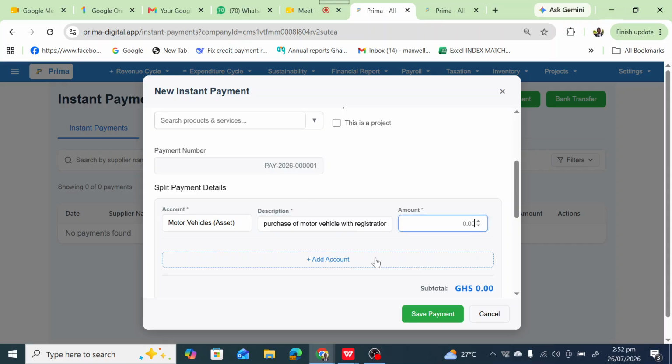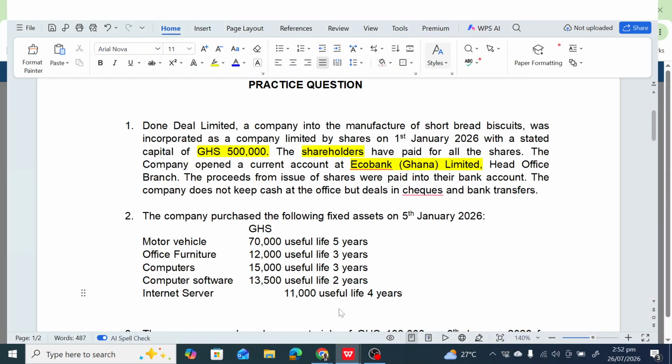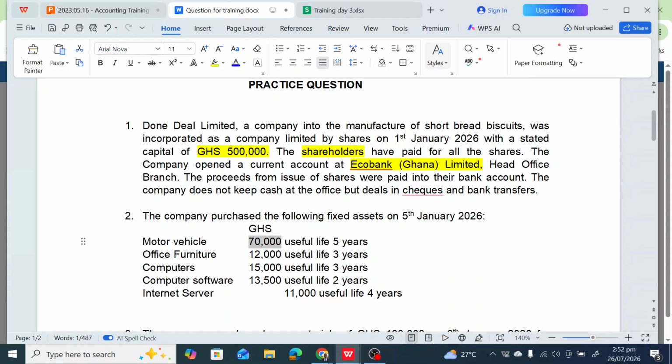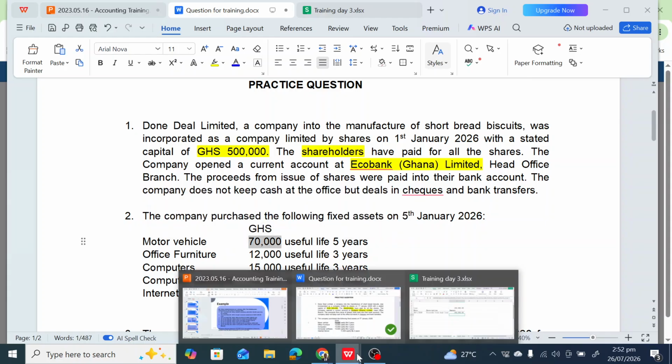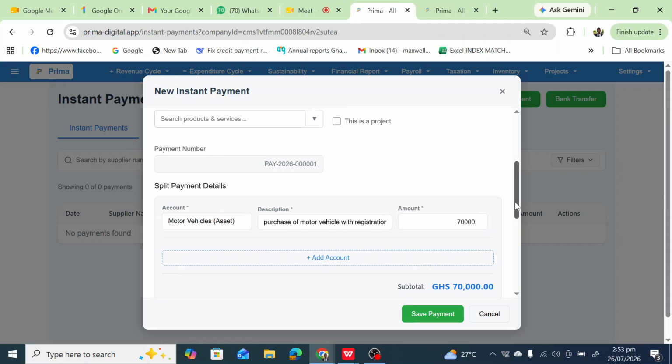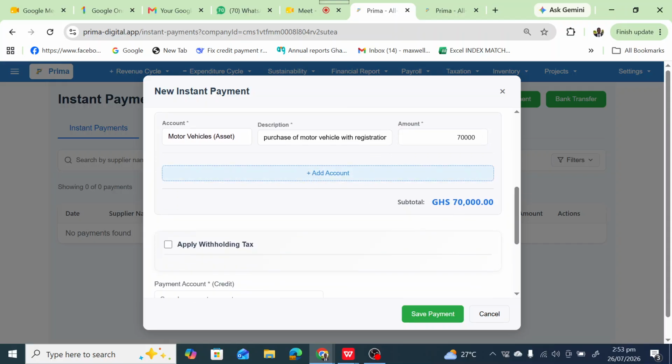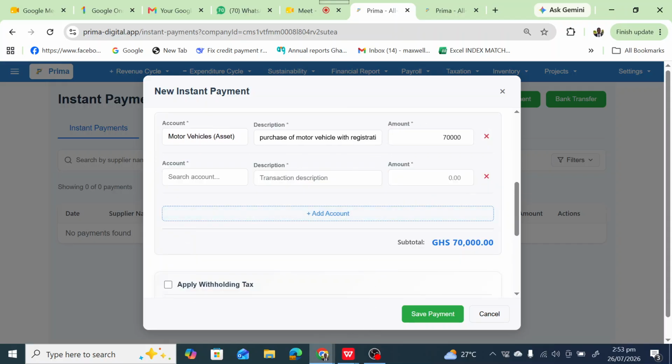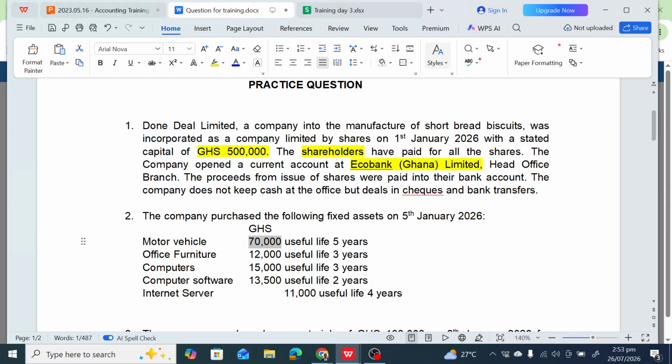Then you enter the amount, that's 70,000. So that's one. Then you click on add so that we can enter the other ones.